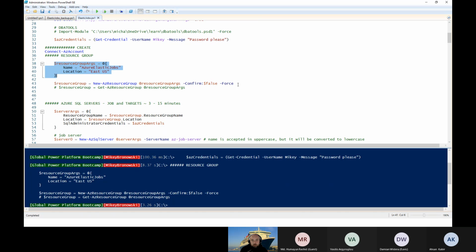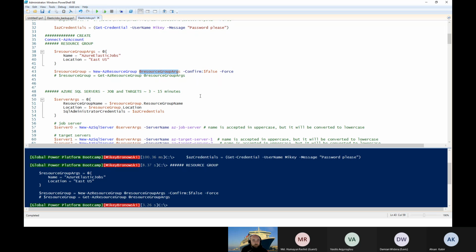Instead of providing all these parameters inline, where the line would be very long or I would have to break it into pieces, I can define my parameters before that and use that resource group args variable with the @ symbol. So it's very good for presenting the parameters and very clear to read. So I'm going to use that a lot.